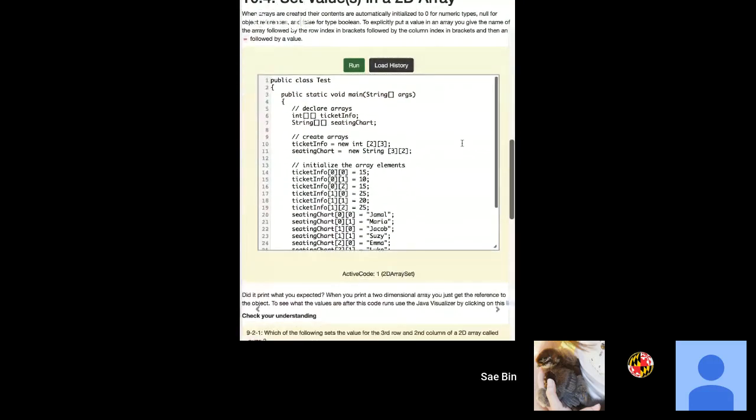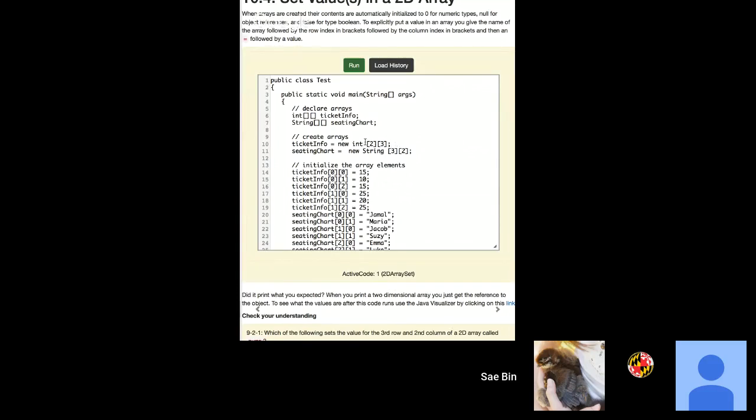Okay. Now let's look at putting numbers into our array. When you first initialize your arrays like this one, all the elements in your 2D array will be initialized to 0 for type int and type double.